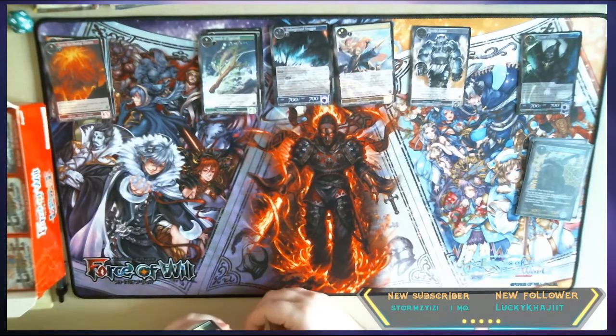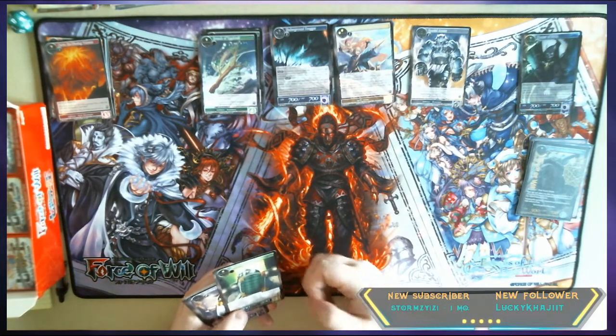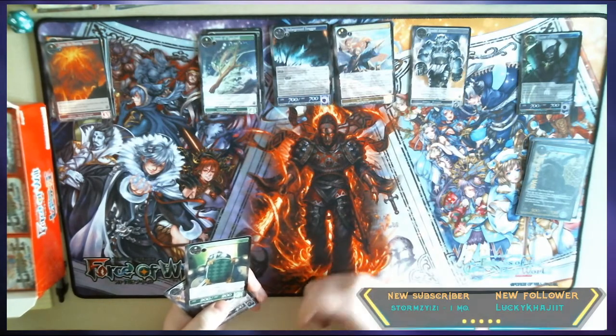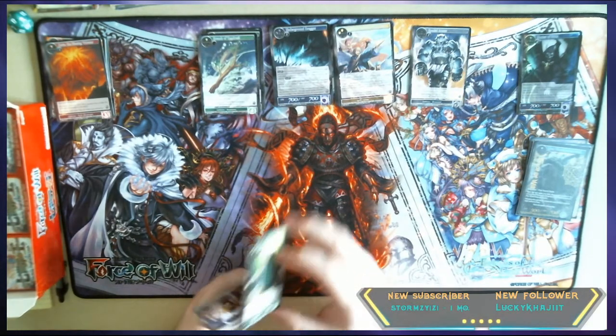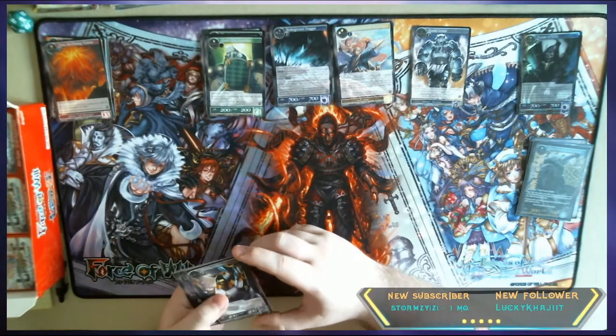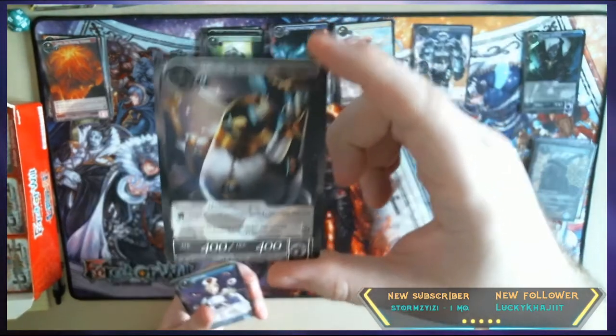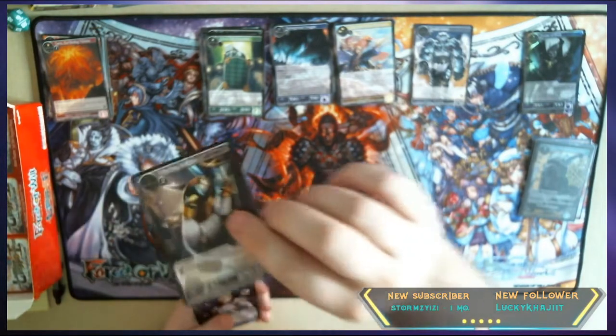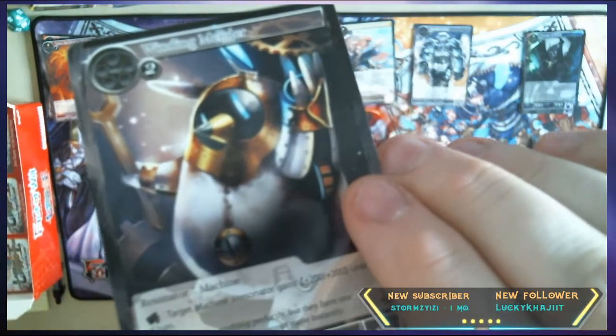Okay, so we have Alice's Little Guardian, one for 200 soldier, which we can kill it to protect somebody. Winding Mender, it's a cute little penguin robot. Sure. Who's going to say no to the cute penguin robot? Not me. He can do what he wants.